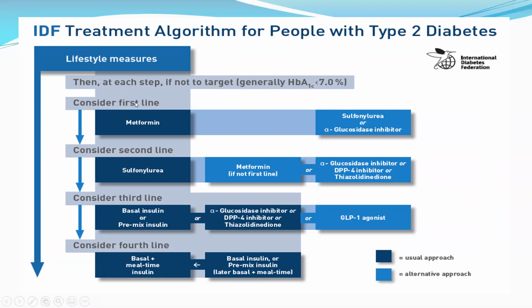You start with lifestyle, and then if inadequate, you start using metformin. If it is inadequate, in this case, you will use metformin combined with sulfonylureas, or you combine metformin with dipeptidyl peptidase inhibitors. If you are unable to control it, you will combine metformin with some of the basal insulins. And if this is not enough, then you will switch entirely to insulin, whether the pre-mixed or split dose regimen, or more rarely the basal bolus combination.